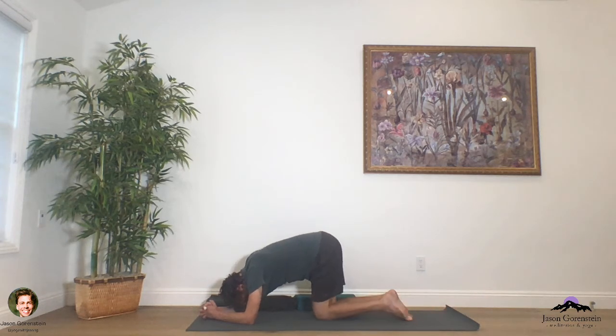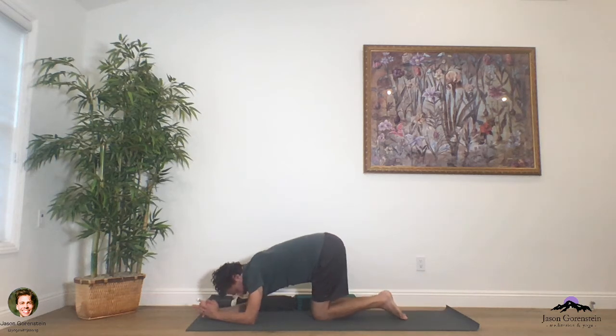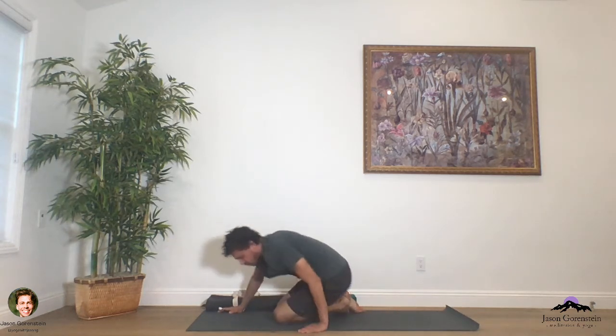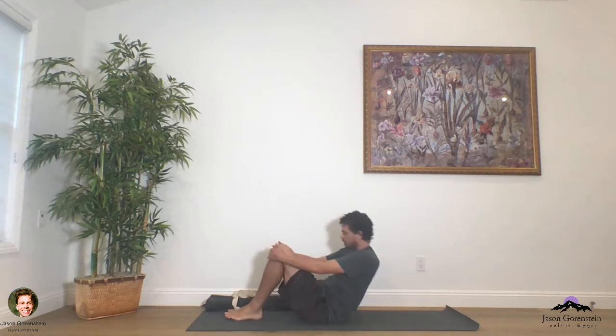Then you'll bring the left knee to a bend. You'll extend that right leg on back and breathe here. And release that knee on down. Perfect. Okay. So now we're going to shift our legs forward, find our way onto our back, hug your knees into the chest once again, and release that head on down.